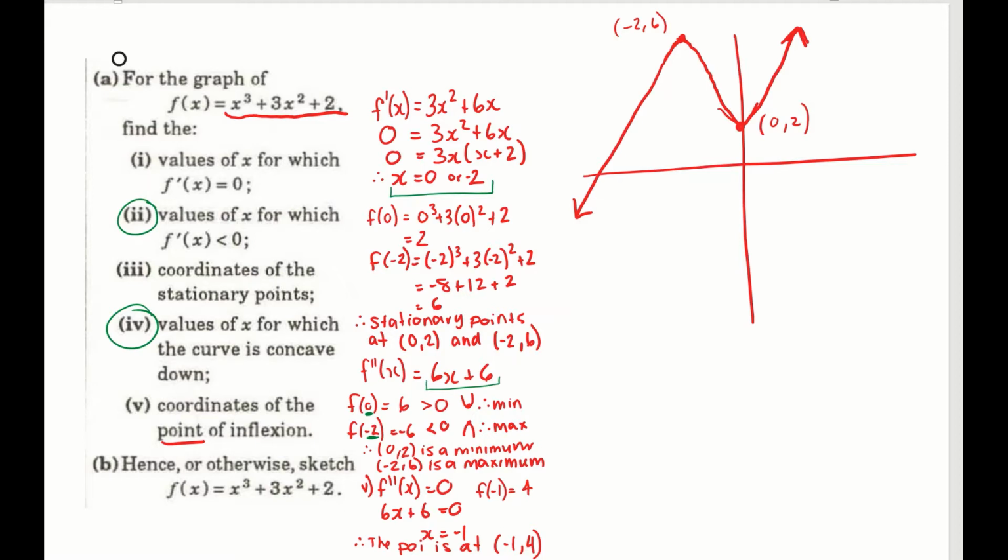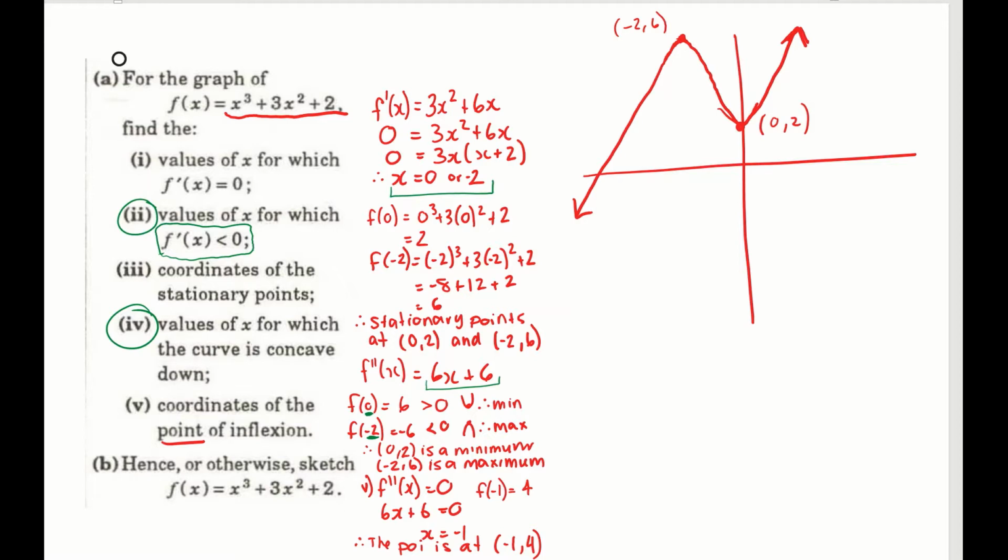Now let's go back to those questions I skipped. I'll show you how we can now look at the graph and do them, which is the way the HSC is usually set out so that you can do them straight off the graph. So straight away, part 2 said find the values of x for which your first derivative is less than 0. First derivative less than 0. That's my gradient is negative. So let's look on this graph when my gradient is negative.